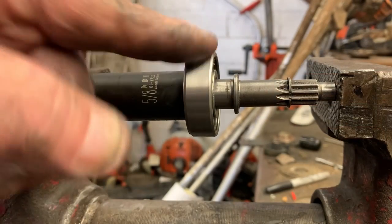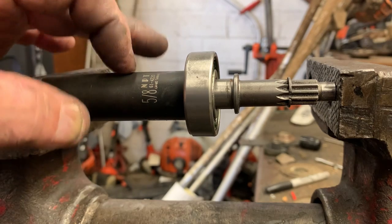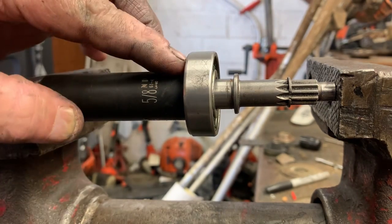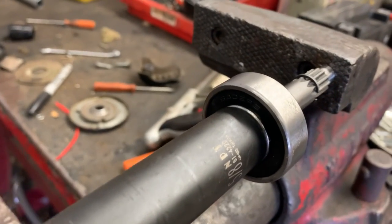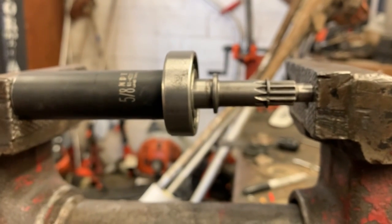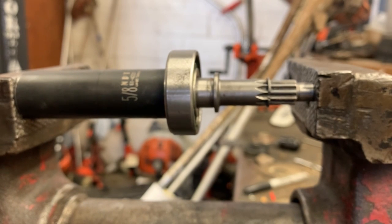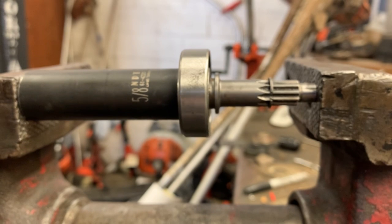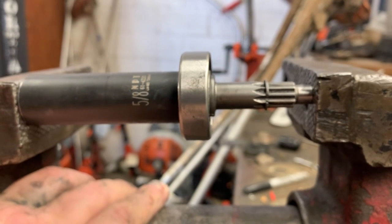So I've just got this bearing set up in my shop vise. I've got just a socket to slip over. You don't want to press on the outside of the race. You want to press on the inside of the race best you can. So we're going to tighten down on my vise, and it should just send that bearing home, just until it stops, and you'll feel it.